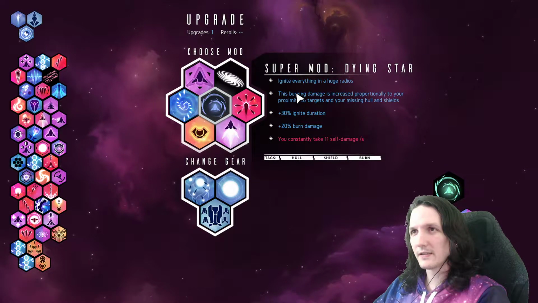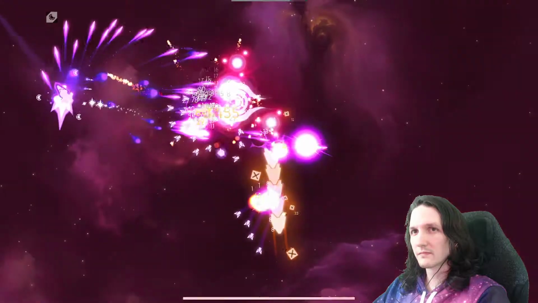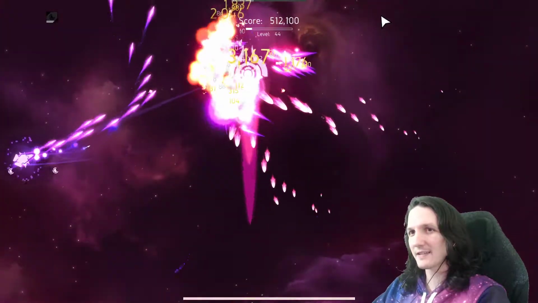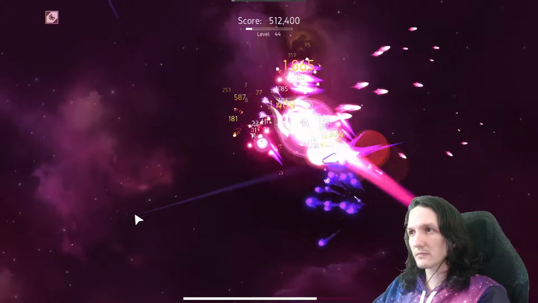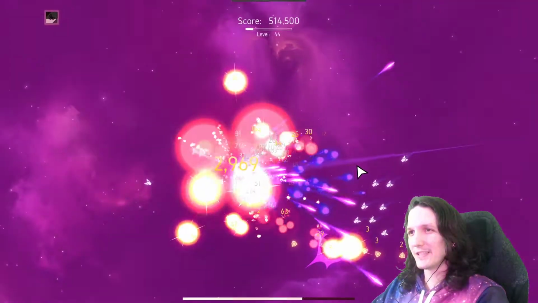Let's see. I think it's time we improve our thrusters. The Monsieur responsible pilot's choice. It's like gotta go fast. No! Ooh! Thought that was me exploding, not him. Yay! I got away with some bullshit.